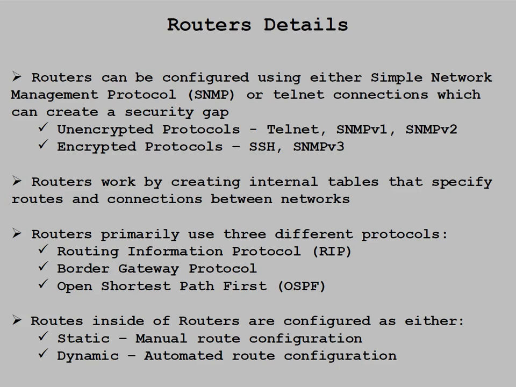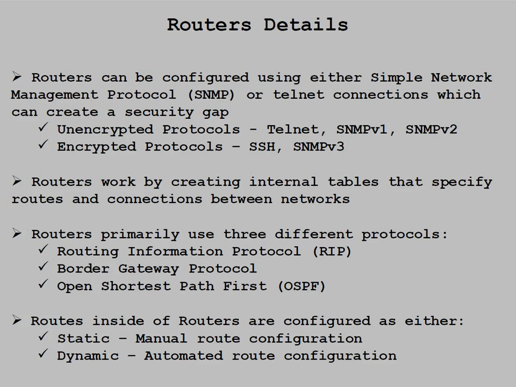But with unencrypted protocols, Telnet, SNMP version 1 and 2, there are security gaps. So what do you do as a mitigation strategy? Remember we talked about risk mitigation. In this case, if you scan a network and you see that they have Telnet or they're running SNMP version 1 or 2, you can go back to the customer and say, hey, instead of running Telnet, we're going to recommend you run SSH, right? Secure Shell, or have secure copy, or the secure version of SNMP. So that's the encrypted version of that, and that's what you would do. Usually that's what we'll do.